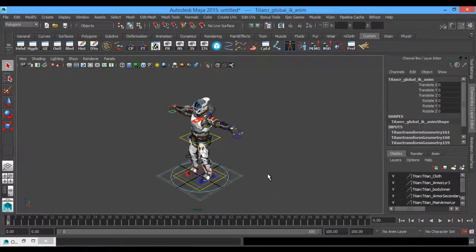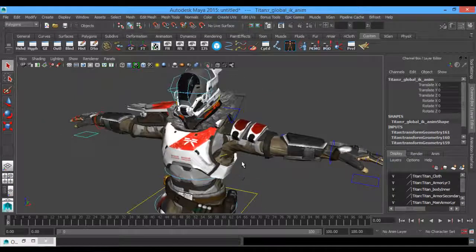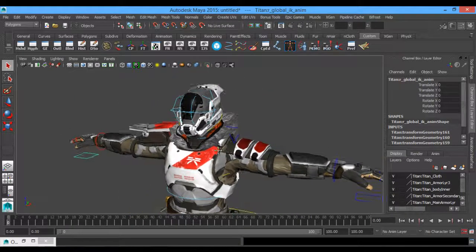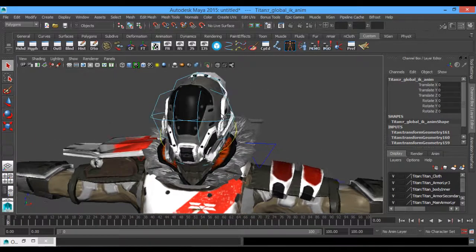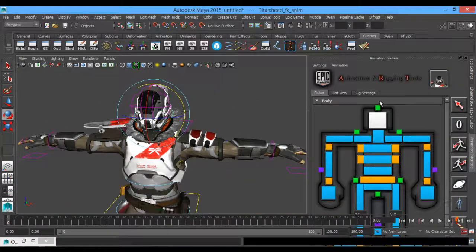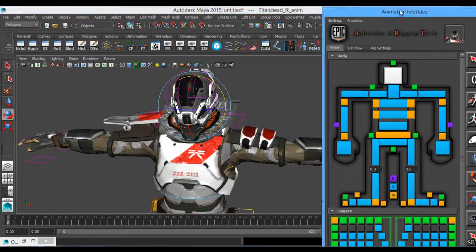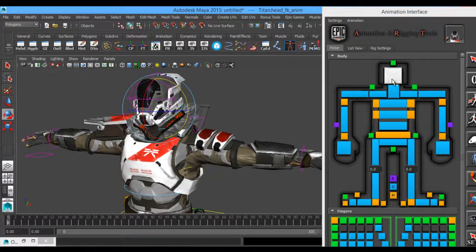And then our character is being added. And our character is now added and published into the animation rigging toolkit. And at this point, we can take the different controls and move them around, and they work. Also, we come over to the animation interface. Some of it's being cut off down here due to my screen size, but you can select these different controls through this different set here.